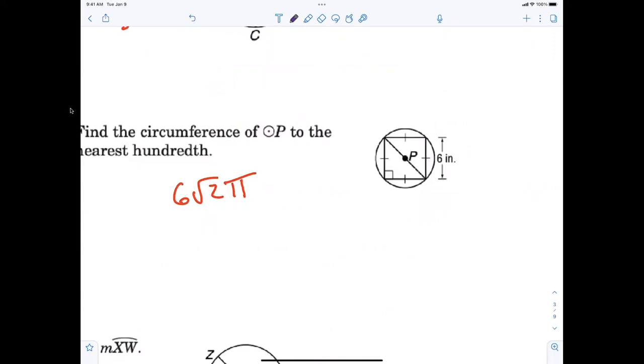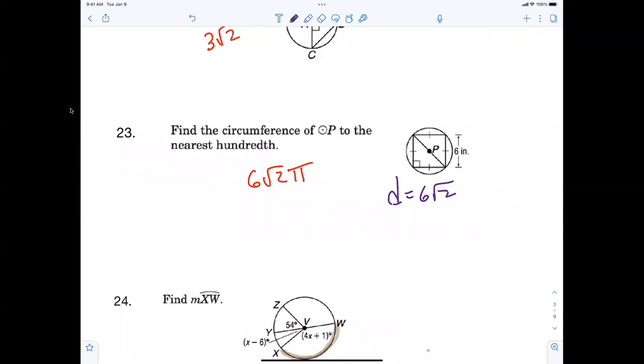Because it's a square, the diameter is equal to 6 radical 2. And they're asking for the what? Circumference. So we would just say 6 radical 2 times pi. I don't care if it says rounded near 100. Why is it radical 2? Because it's a 45, 45, 90, remember? And if you didn't remember that, you could just do a squared plus b squared equals c squared. Good with that?